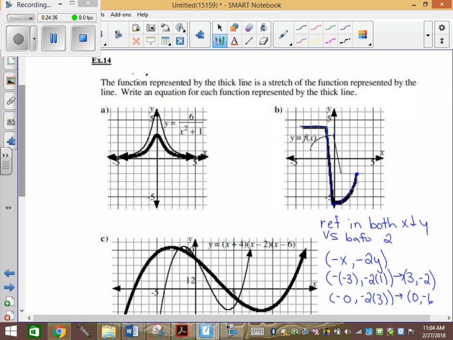Has it been horizontally or vertically translated at all? No. So we can just apply what we did. We have y equals -2f(-x). And I have my new equation. If it was off a bit, we would just figure out what we had to move it to make it on. Right? So that's why you apply your stretches and reflections first. And then you can move it all you need to, up or down, to get it to land on it. It just happens to land on it already. Okay?